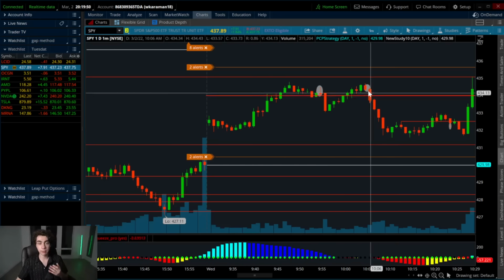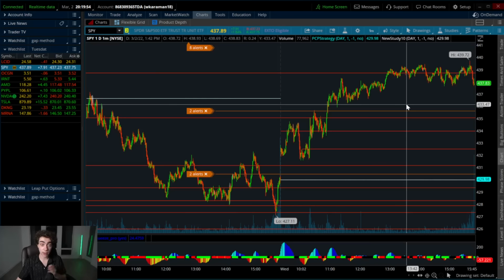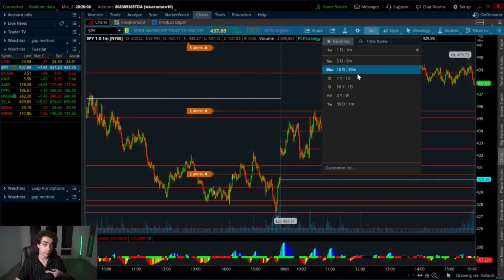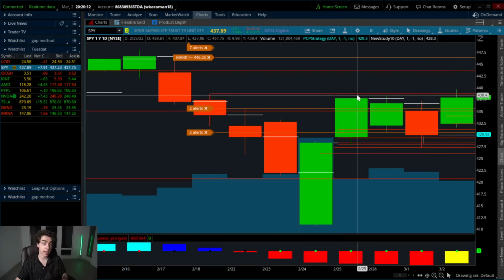This is what I like. I like the volatility. I like the big rug pulls. If you're trading midday or end of day, it's hit or miss. Sometimes you're going to get a big move, sometimes you're not. And SPY has been getting a lot of big moves towards the end of the day, especially around 2 p.m. So I wanted to try a put option towards that higher end of the channel, towards that key level we discussed at 438. I wanted to try a put on that.